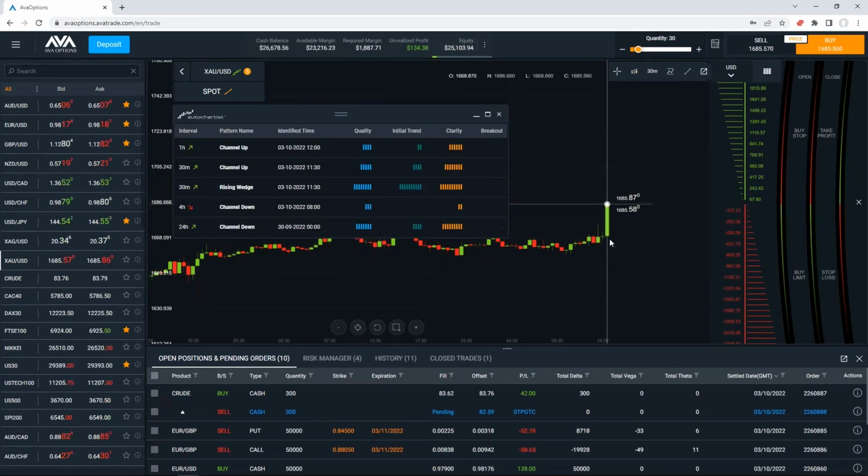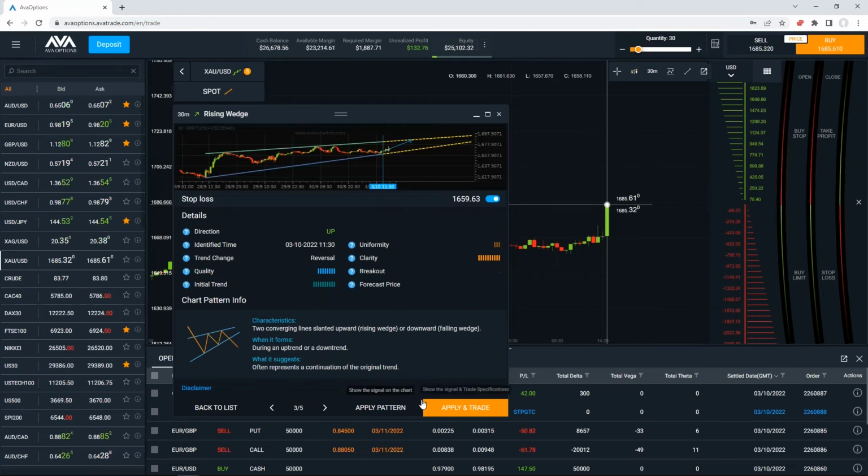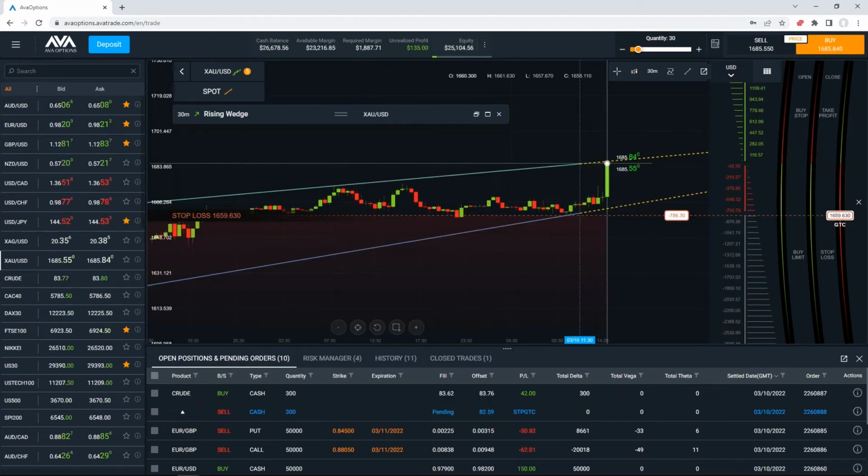Some information's just come out because I see the market's just popped. Let's look at the 30-minute chart. Was a rising wedge. Apply the pattern. Okay. Some news that clearly has just come out. I'm sorry, I'm not aware of what it is. That's taking us up out of the range. Probably we're going to get a new signal shortly saying to take your profits. But there's the trade. It's always honest, as I mentioned.